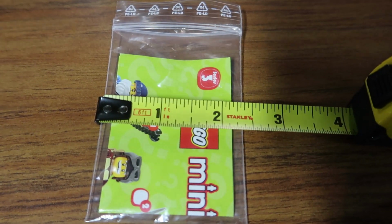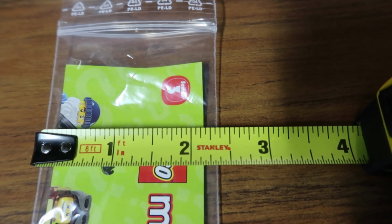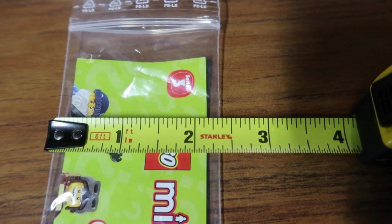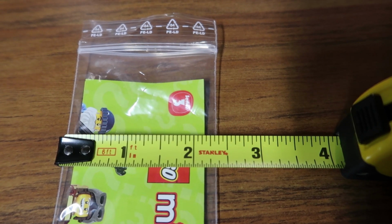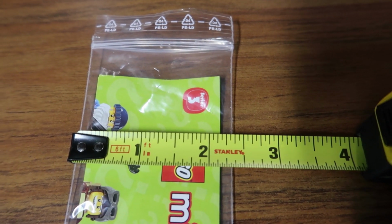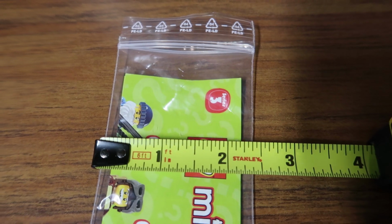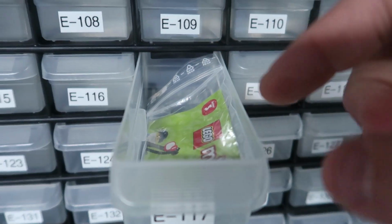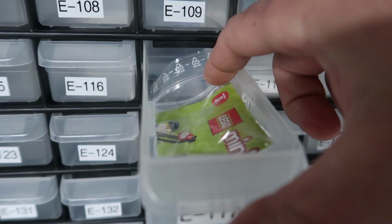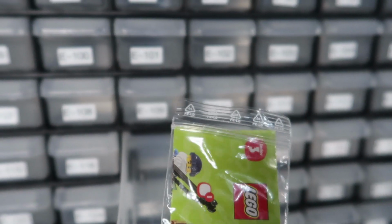Found a new perfect size bag. Don't know where to get them. These came from Europe with some minifigs I got. So I think this is like 2 3/8 is what we're dealing with here, because that next long one is the half. Currently I do 2 by 3, and then it goes to 2.5. So 2.5 are a little bit too big to fit in. Oh, that was mini. So I want it to fit in here, and that would fit with the minifig in there. The 2.5 would not. So 2 1/4 would actually be perfect, but then you have trouble getting this into the top.